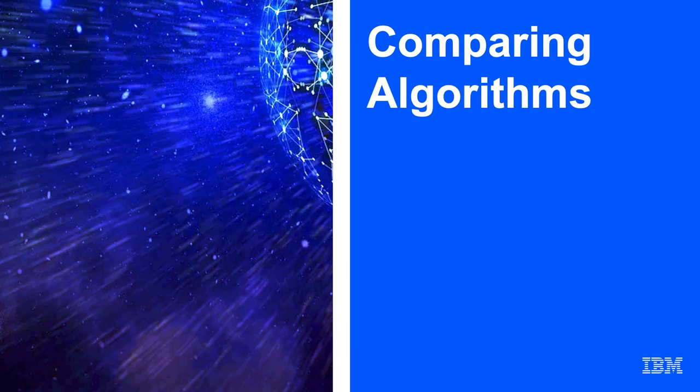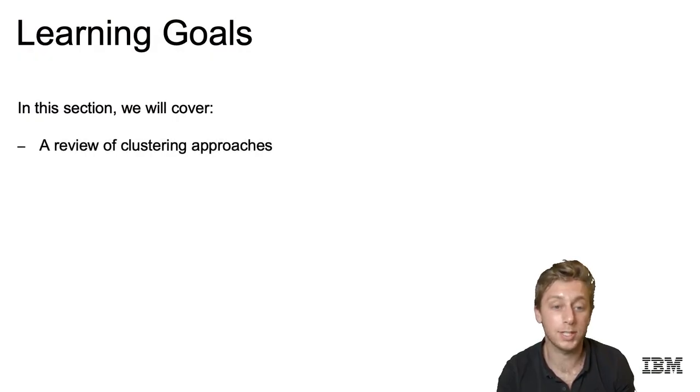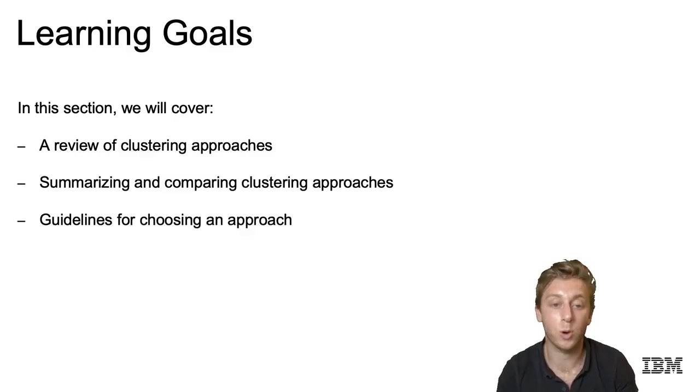In this video, let's briefly bring together the different clustering algorithms that we've introduced and discuss some of the pros, the cons, and the use cases for each one. So what will we cover here in this section? In this section, we'll go over a review of the clustering approaches that we went through throughout this course. We'll then summarize and compare each one of these different approaches, as well as providing some guidelines for choosing which approach is best given the business case that you are working with.